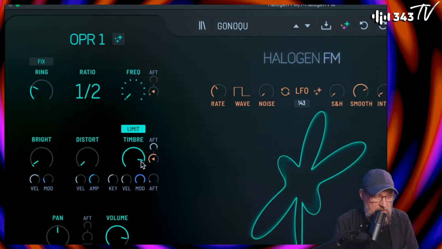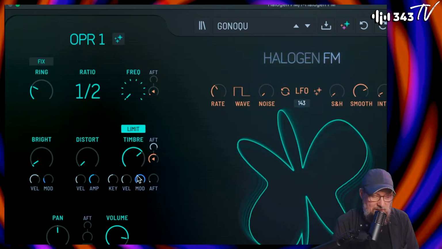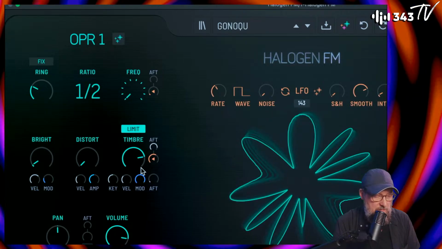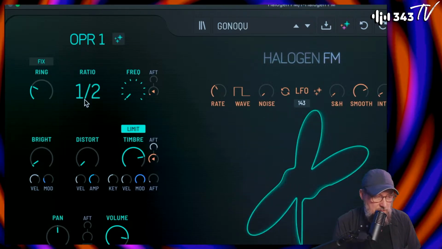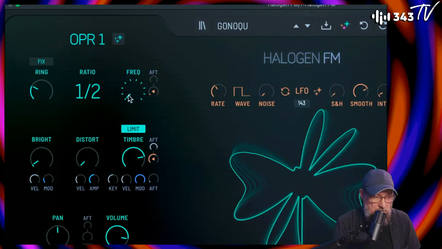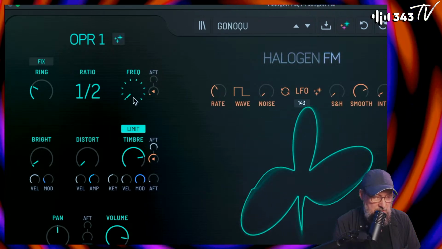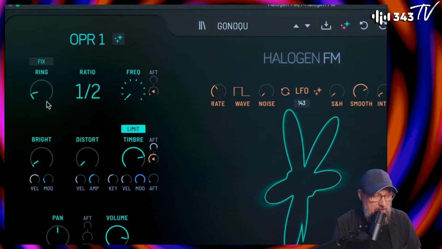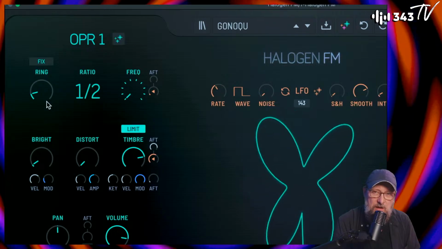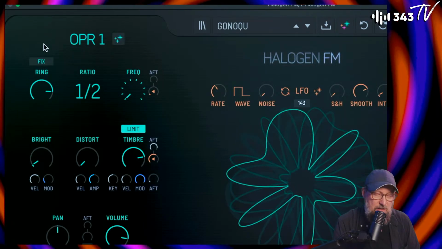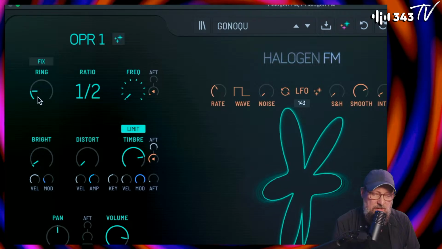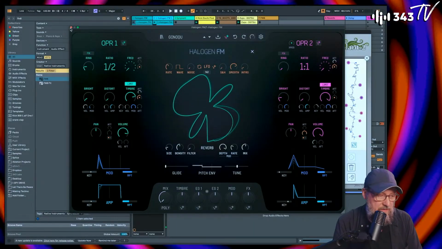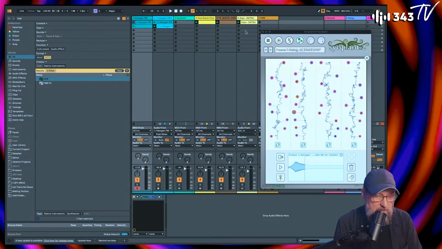Okay, timbre looks like it's just increasing or decreasing the amplitude of the modulator. All right, we have our ratio and our fundamental, like carrier frequency. Ring, is that just doing amplitude modulation in addition to FM? Sounds like it. Okay, so I kind of like that sound. Let's see if it just fits with what I've got before I do anything else with it.